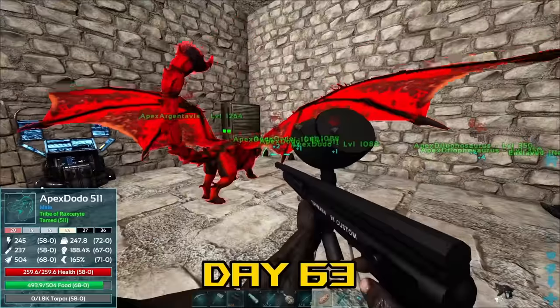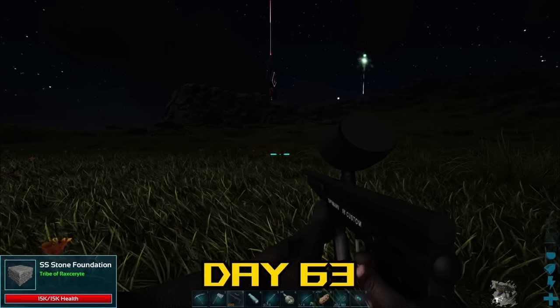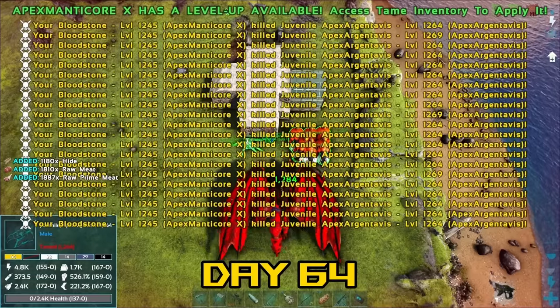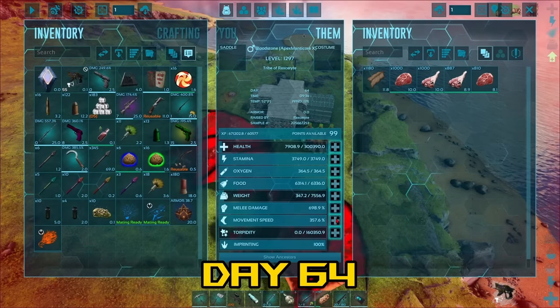Then I hatched the manticore and he is blood red, literally super cool looking. I cannot get anything that I would prefer to look any cooler, because this thing looks awesome. On day 64, I named the manticore Bloodstone and I gave him his kibble and then killed some babies for XP. And honestly, I'm not even gonna say I did the usual leveling and healing treatment, because it's always gonna be the same.